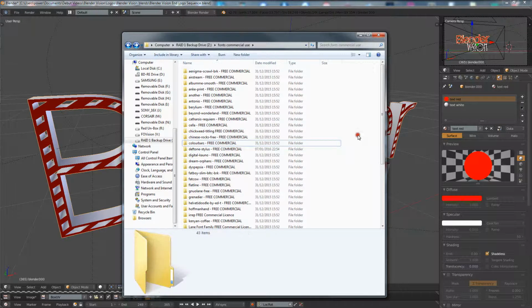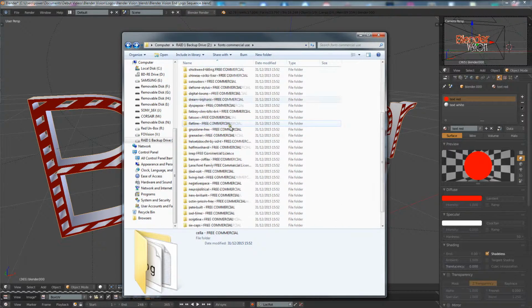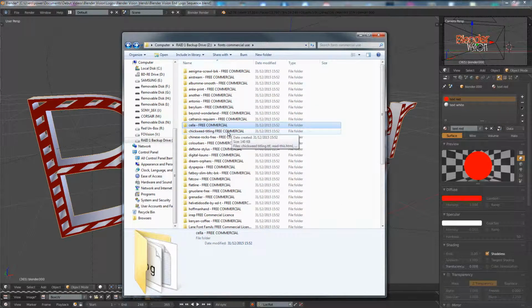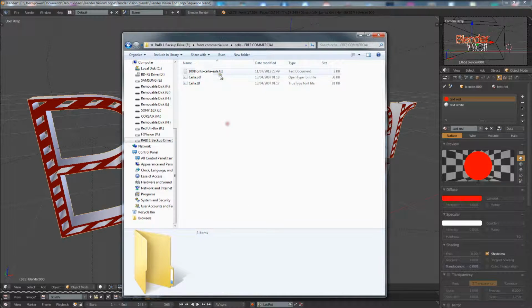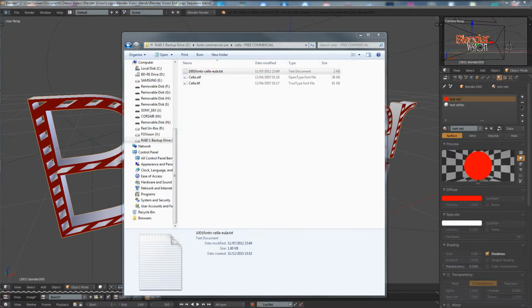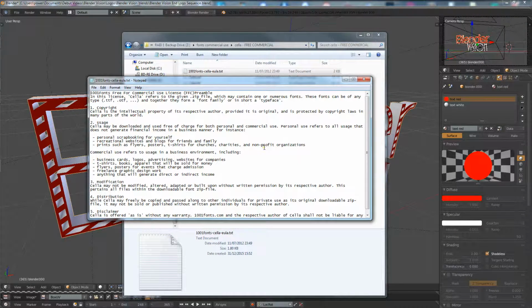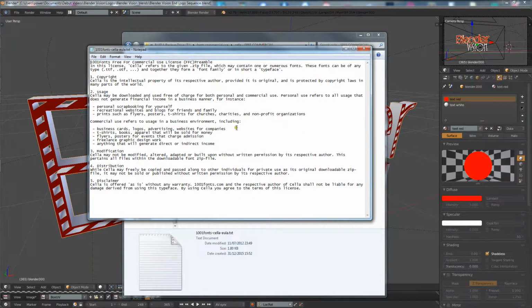This way, if it's a font that's only for personal use and not for commercial, then I just don't download it at all. I don't see the point. You're better off just getting the ones that are free to use for everything. And another point as well: even with the ones that you have to pay for, if you read the small print in the license agreements, a lot of them, although they will let you use them commercially, will not let you use them in a logo, which is obviously a big problem. You have to get another license for that.